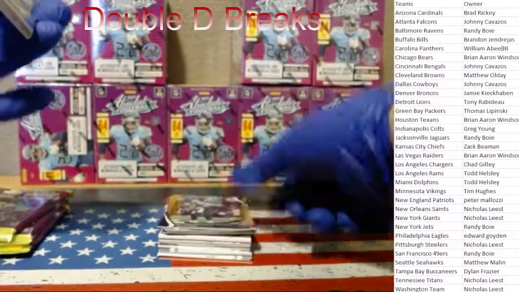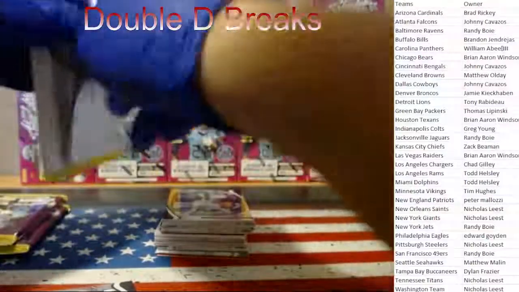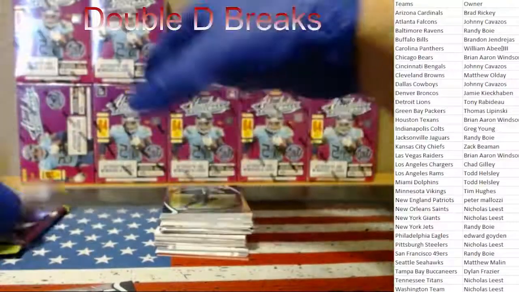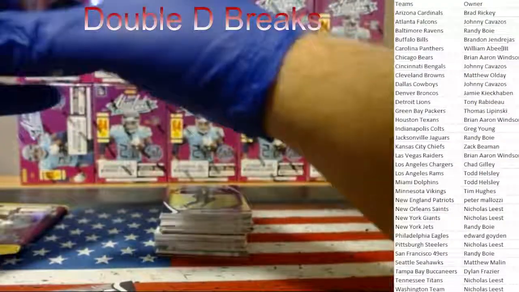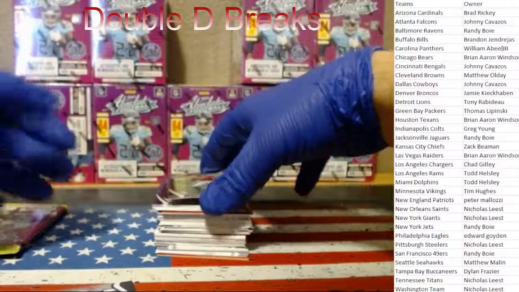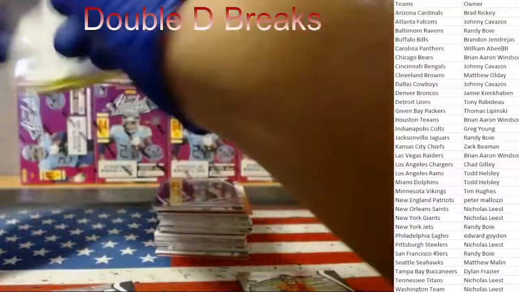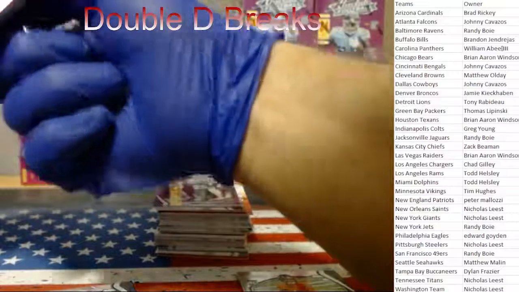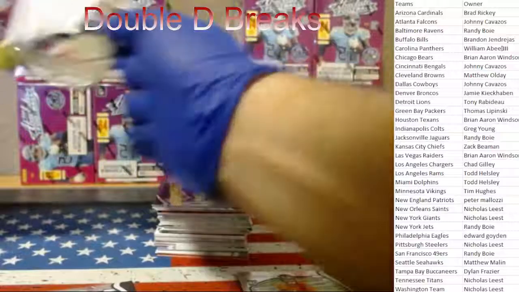Looks like we got a Mac Jones. We'll go ahead and set that to the side. Get that sleeved and top loaded right away. No reason to goof around with it, you know? And there's a Fields too, it looks like. So we'll do the same. Since they have to put the rookies on front for some reason in this box. Hopefully that's not the way all of them are. It's just crazy, the packaging this year.